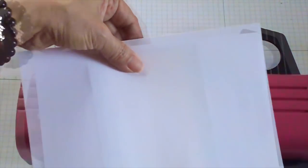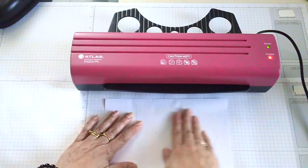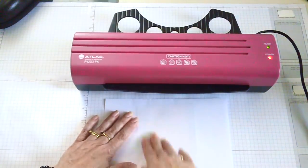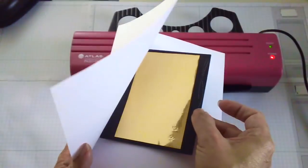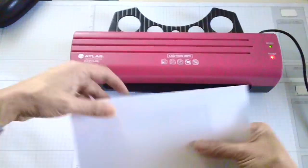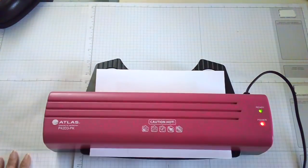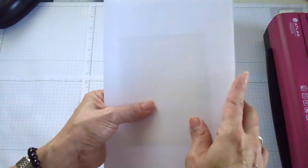After I take it out of the laminating machine, I wait for it to cool a little bit and then run my fingers on top just a couple of times. Then I turn it around, put it back in, and run it through again. This is what I do while it's still warm — I'm not sure if it makes a difference, but that's what I did. Then just wait for it to cool off.